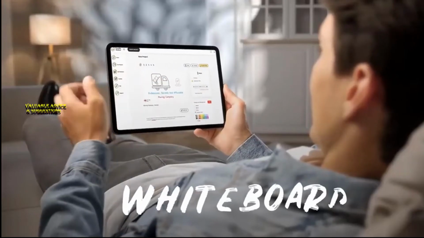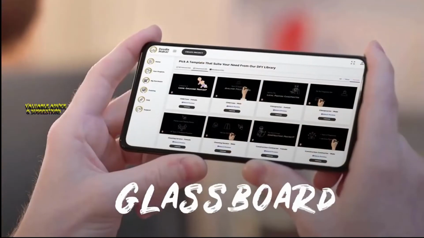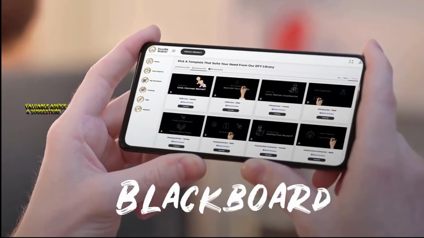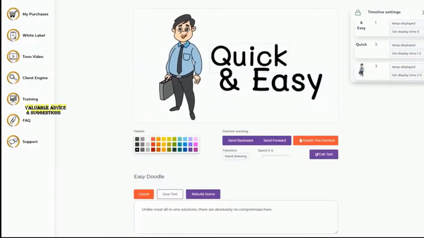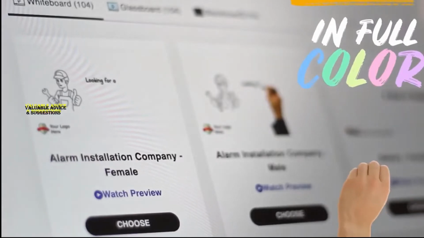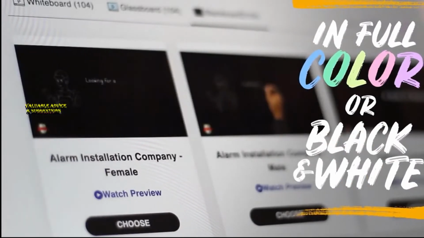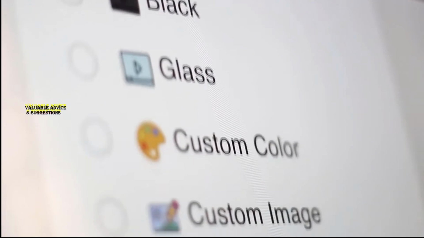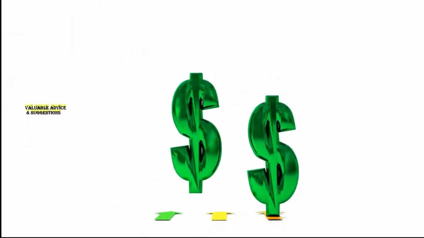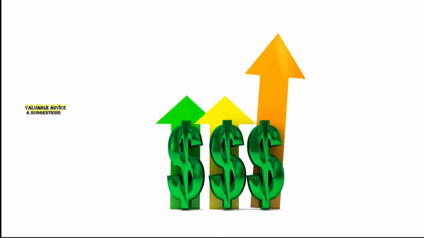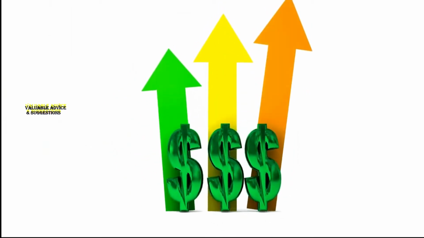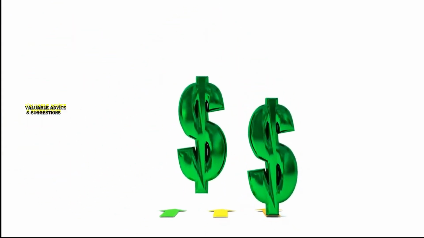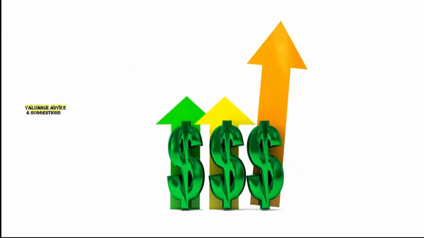Let's get started. To create our Doodle video, we are going to use a software called Doodle Maker. Doodle Maker is a cloud-based Doodle video creator tool, using which we can create whiteboard, blackboard, green board and glassboard animation videos, with few simple clicks. It isn't a free software, but isn't costly either. You can get it for a one-time payment which gives you lifetime access to the software. You can create unlimited videos with this license, and can also sell your videos to clients and make money with it.